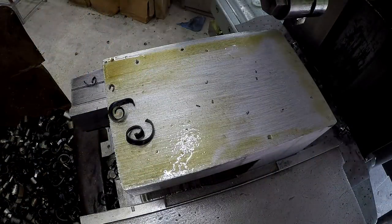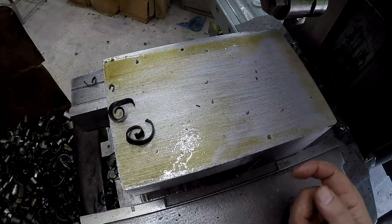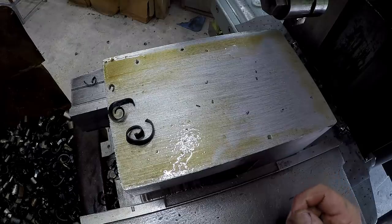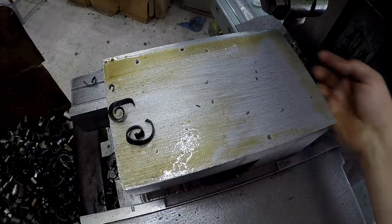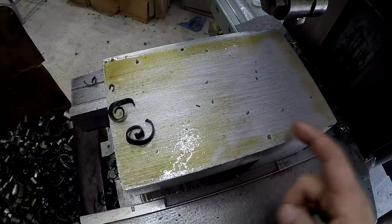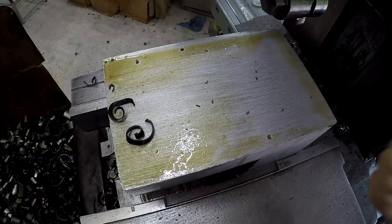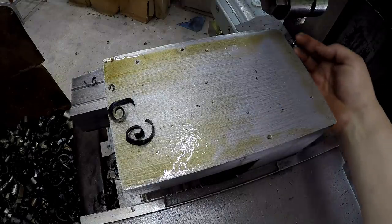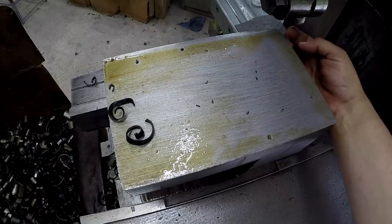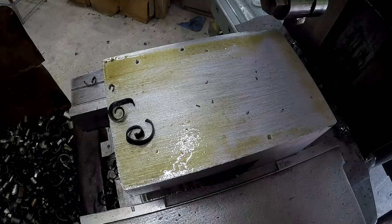Okay, so that's the end of our heavy cutting there. And like I said on the other side, I noticed the cutting oil making a difference, reducing the chip welding on the cutting edge of the tool and the digging in that it causes. I've got some information in one of the books I've been reading that actually shows this, what's happening as the material is loading up on the edge of the tool and it digs in.